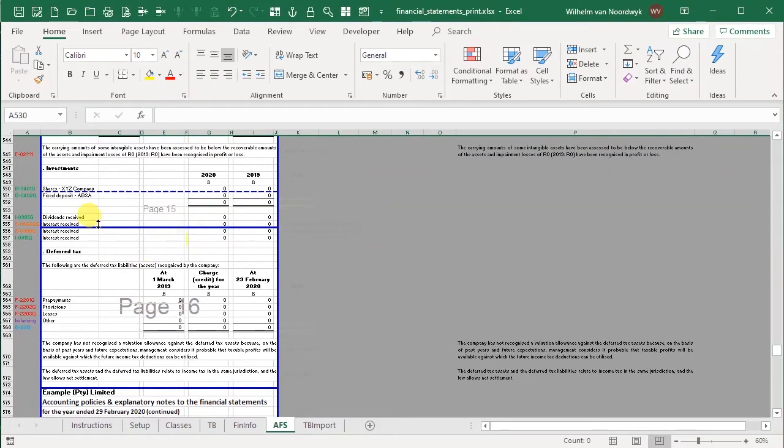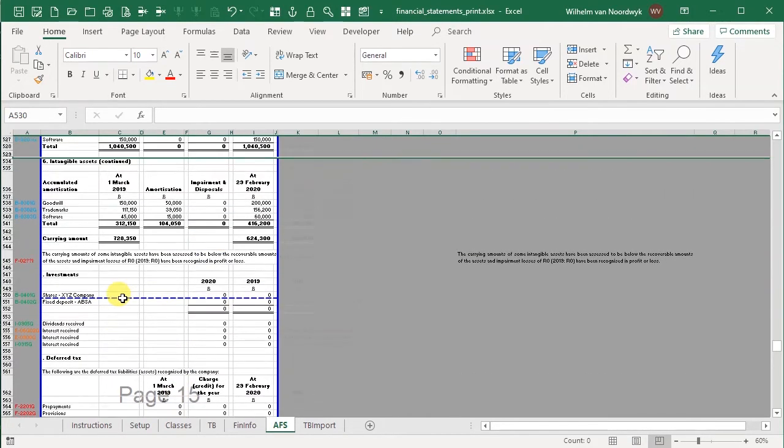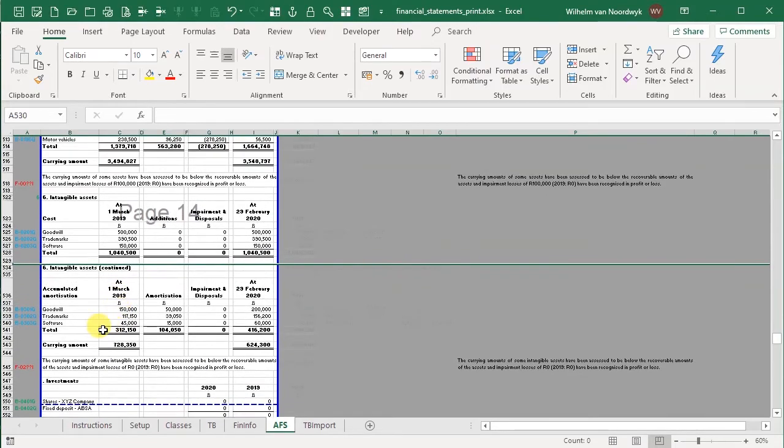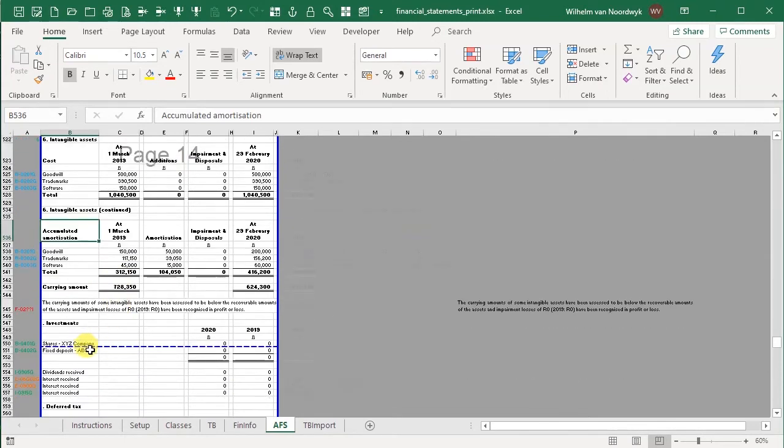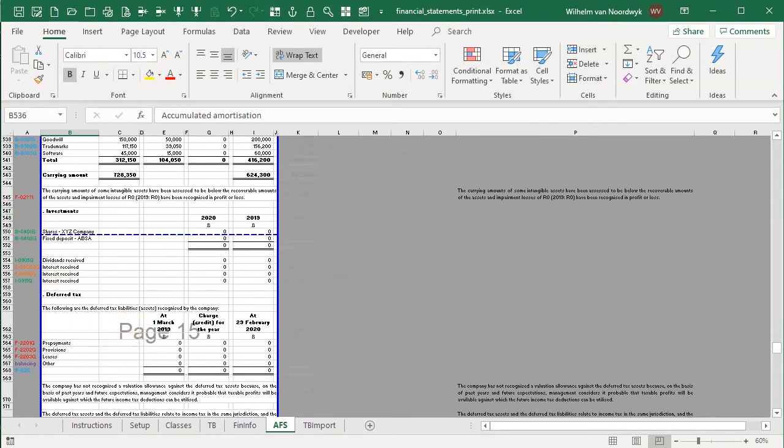Just be careful when you're hiding rows that you don't accidentally put a solid page break in the hidden section. What could happen is you may have an empty page between the pages that you've set up. So where you see solid lines, you always need to get rid of them, so that you have your dotted lines, which is the auto page break. So in this case, if we look at where our page starts, it's up there. So the next page is here, but I'm going to hide these notes.